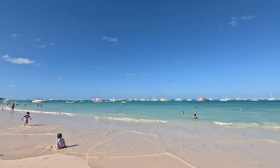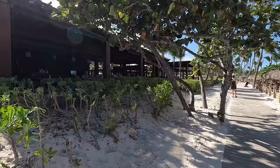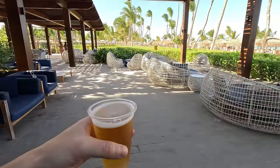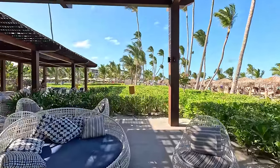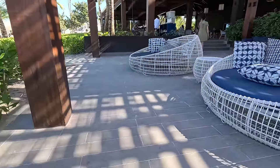This section of the beach seems to be where you get tours like diving tours and stuff like that. I actually quite prefer it to the other one. You will get hassled for ganja here — many people have been asking me, it's kind of annoying, no judgments if you like that. Let's see if I can get access to this restaurant and sit out here and have a drink. She said five dollars so I don't know if this is part of a resort or what, but I'm going to sit right here and have a five dollar Presidente.